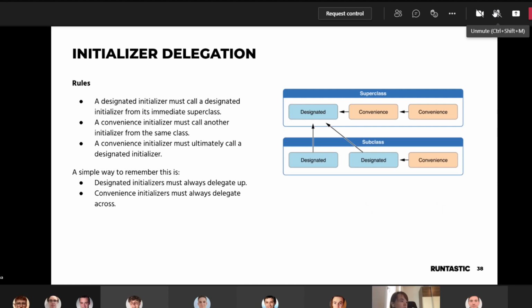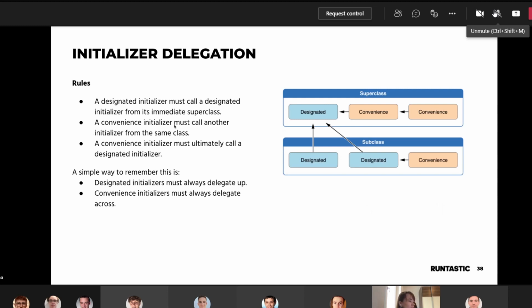A convenience initializer must always call either another convenience initializer or a designated one. From your convenience initializer, you can only call initializers from the same class. It cannot go upwards.